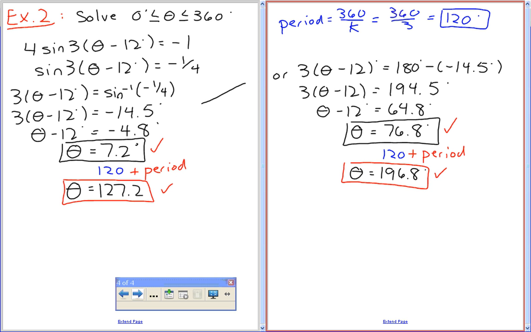So you're going to have 2 answers from 0 to 120, 2 from 120 to 240, and then 2 from 240 to 360. The comment was that's only from 0 to 360. If I was mean and I said solve from 0 to 1000, you'd do a whole bunch of answers, right? Yes. Just think of it like that.